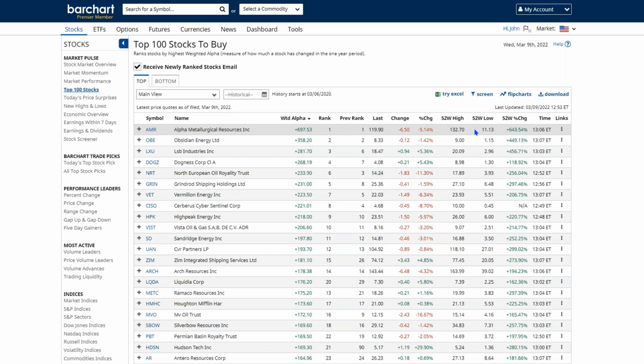Now, there's our last price, how much the price has changed today, and that change in terms of a percentage. Then the next two will give us the range of our 52-week highs and lows. Typically, those stocks that have a high ranking are probably going to be near the 52-week high. As a general rule, most of the stocks in the high ranking right now will probably be somewhere between 5 and 10% near their 52-week high, or maybe actually making their 52-week high right at the moment. And you can see for today, for instance, this AMR, the last price is 120. Our 52-week high is 132. So we're about 10% off of our 52-week high.